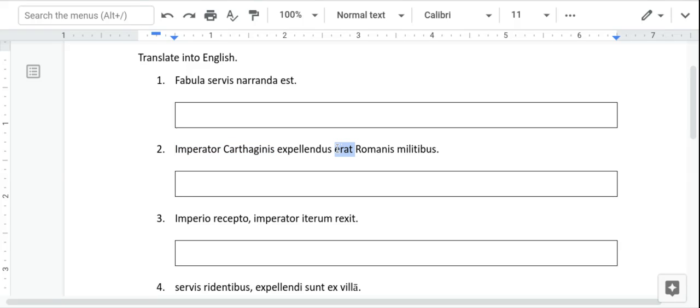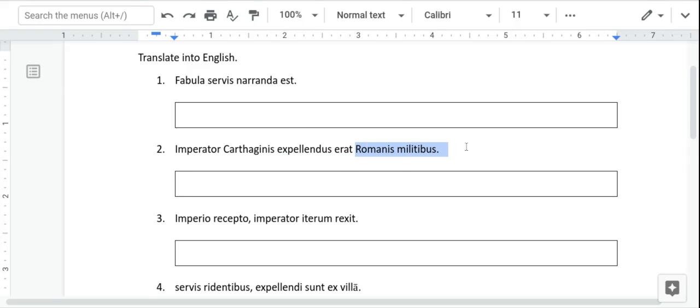Now here you switch the tense to erat, which is the imperfect tense of to be. And you have the same construction. You have the -ND participle, the future passive participle, also known as the gerundive. The emperor of Carthage had to be expelled or had to be driven out. And you get the had to be because it's in the past. Must be is used for the present. Had to be is used for the past.